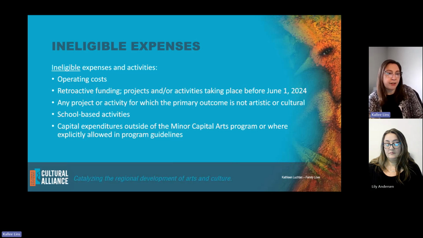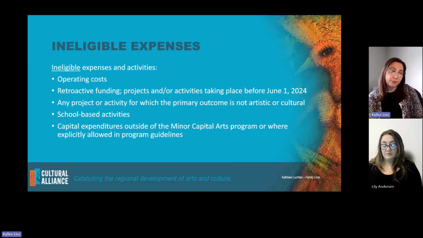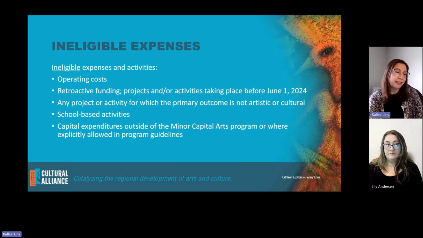CKCA can also not fund any project for which the primary activity is not artistic or cultural work. Give us a call and talk through your project with us if you have any questions about that. CKCA can also not fund school-based activities. It's okay if your project utilizes a school as a venue, but it cannot be a curriculum-related activity or part of regular school activities. And lastly, capital expenditures are ineligible unless outlined within the program guidelines.